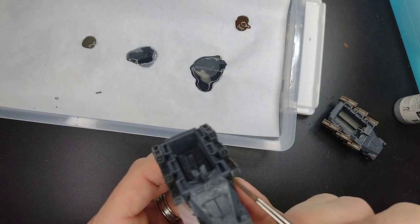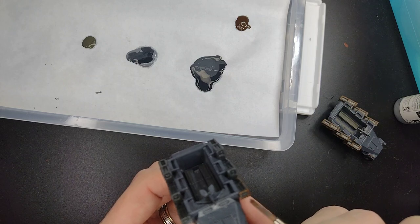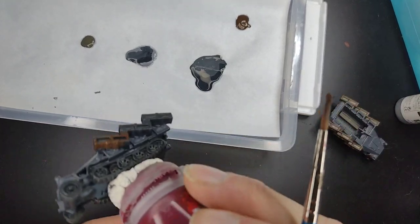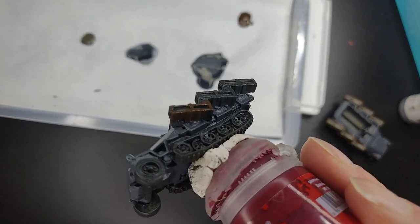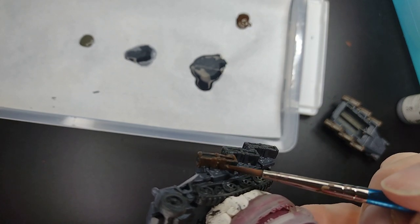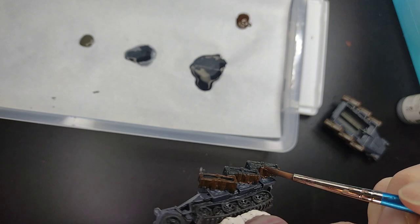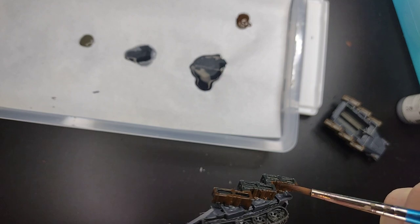But the frames of the front, back, and the sides need to be covered, as well as the under and the thing underneath it. Hopefully you can see it. It's a little bit harder to see it here, I hope you can see it like this. Move it up a little bit. We can paint all three undersides while we're already at it. There's no point in turning the vehicle all the way up and down all the time.